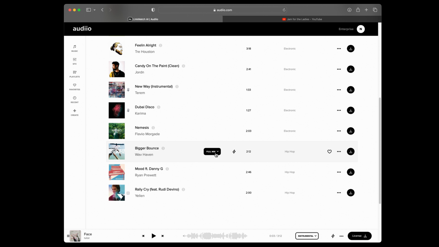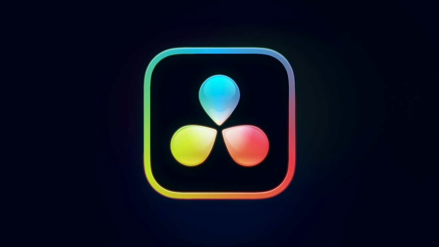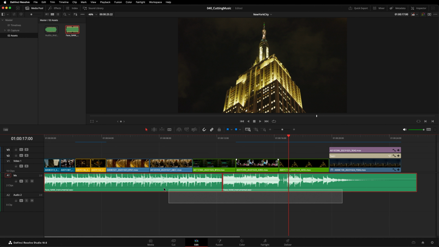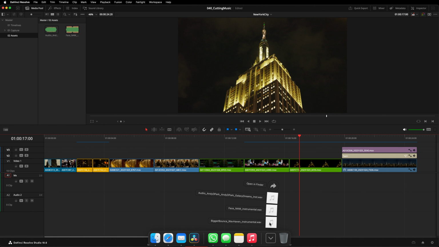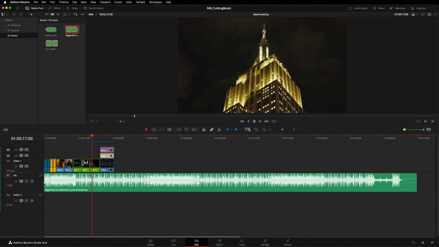And again, the lyrics won't suit my edit, so I'll grab the instrumental. Let's remove the last song we added. Do you know what's cool? Have you noticed that I keep dragging the track straight into my timeline? But because I have the assets bin selected, the bin which I would put my music, it's dropping it there for me.